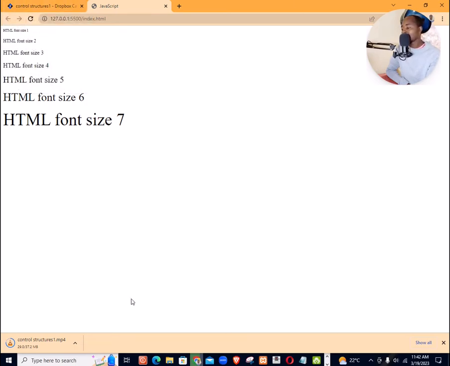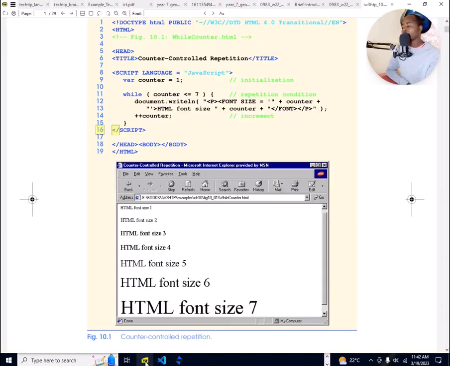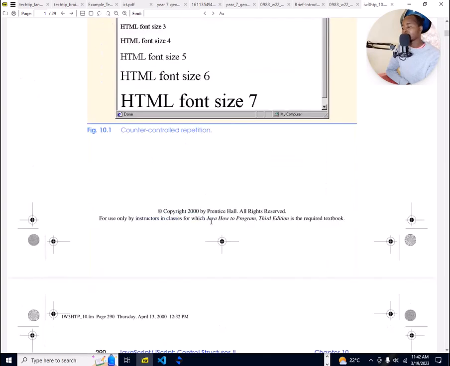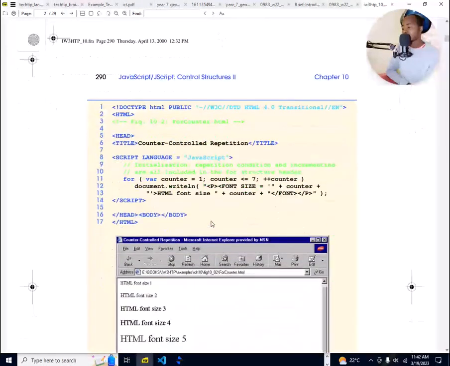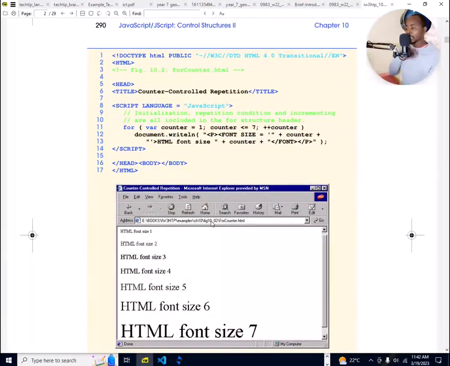Now going back to our notes, we have the other type of loop. We have the for loop. Now for loop is predetermined already. We know how many times the loop is supposed to repeat itself, or how many times a certain statement has to be repeated.